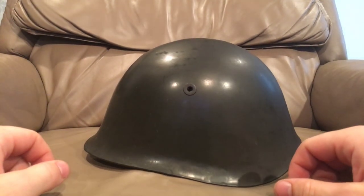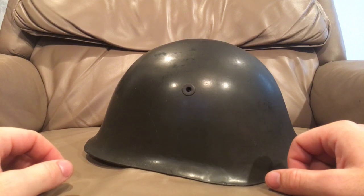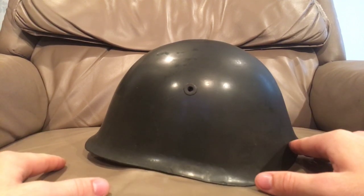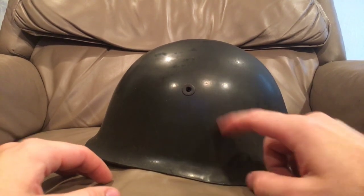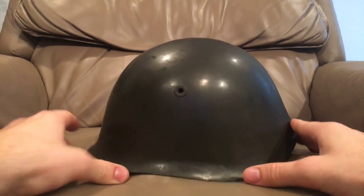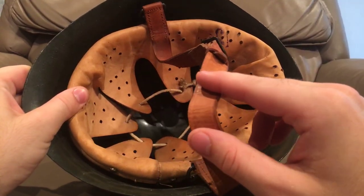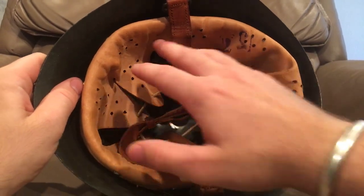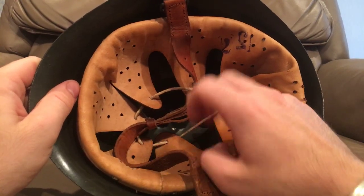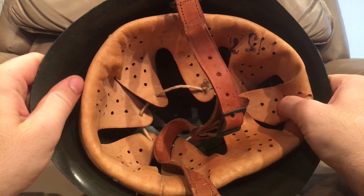I don't have an actual M33 because they're ludicrously expensive and I can't find one in my size that isn't beat up, but this is a Bulgarian M51 which is basically the same exact thing as an M33 except for some aesthetic differences. The difference between this helmet and an original Italian M33 is it would have been in that light olive green color, the rivets would have been domed rather than flat, and it would have had a canvas chin strap rather than a leather chin strap. A lot of people are passing these off as Italian helmets and they're not. The liner was slightly different aesthetically but for the most part it was the same thing — an aluminum frame with a leather tongue, kind of a German-style system, and a big wide canvas chin strap.